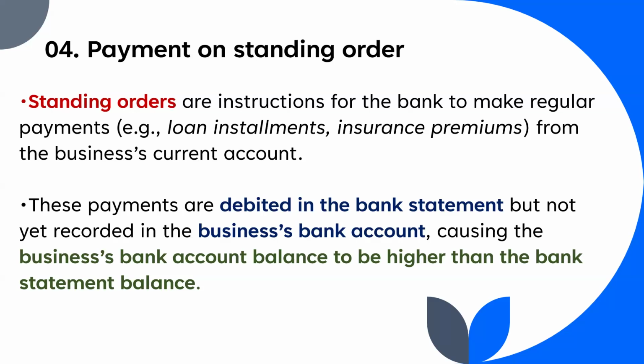Since you are running a very big business, you might forget that you have given something called a standing order. So after you get the statement only, you will understand, okay, this amount of money the bank has reduced from my bank account because of these particular standing order payments. Ideally, this is treated as an expense from your point of view because this reduces your bank balance. Let's say you have 50,000 in your bank account, and because of the standing order payment of 10,000, it becomes 40,000, but you have not recorded it because you're not aware of it. Maybe you forgot to record it. So that is what the standing order payment is about.